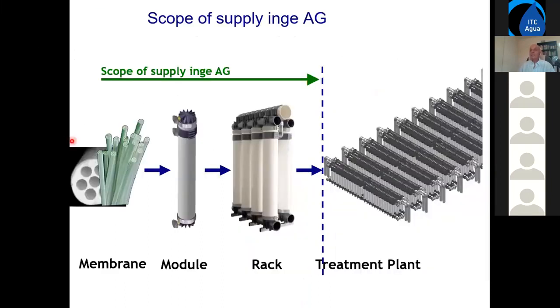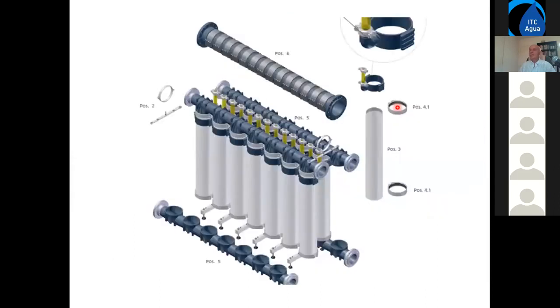They also came with the concept of racks. Where other people build racks, put the elements there and connect them with tubing, they come with integrated racks and an integrated header, which forms the rack. So the steps are fiber, module, rack, and then you have a treatment plant. Let's see how it works. So this is the rack, where the module already comes with the connecting parts, and then you only add the connectors and the headers. It's a very smart design, and this also helps standardize the configuration.